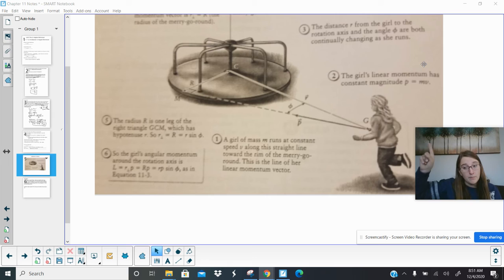If we can instead just remember that the P is in the direction perpendicular to the axis, then we can find that we may need sine, we may need cosine, rather than assuming it's guaranteed to be sine and then accidentally using the wrong angle. So I just wanted to clarify that again: you'll see that formula using sine phi. Just remember, the P is perpendicular to the axis. That's the one we're talking about. You may need cosine, you may need sine.